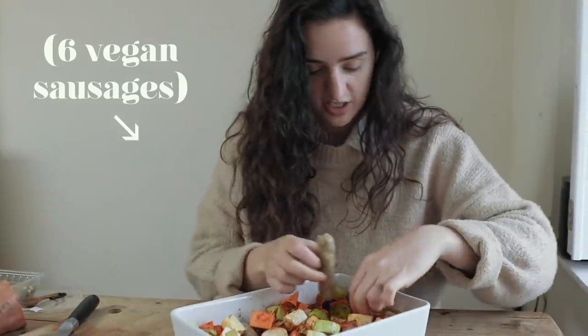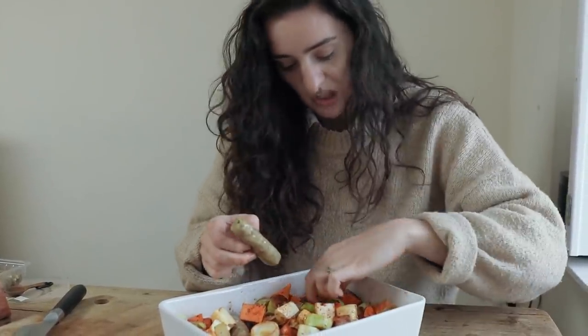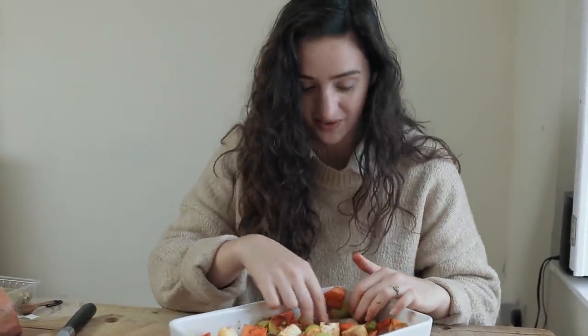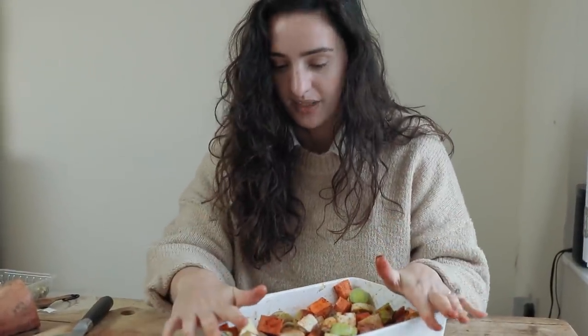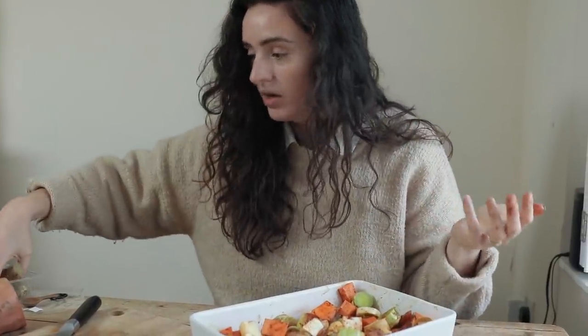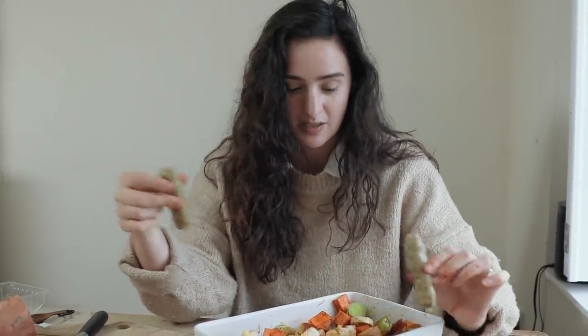As much as this is my job, I have a very small kitchen I'm working with here. We haven't bought a lot of new kitchen equipment in a while because we don't have the room to store it, so we only have this one baking tray. I want to get a bigger one, because for this recipe you want to use a bigger tray than this. Use the biggest one you have, or put the sausages in and put however many vegetables fit in the tray, and you can put the spare chopped vegetables in the fridge in a container to use for another recipe.